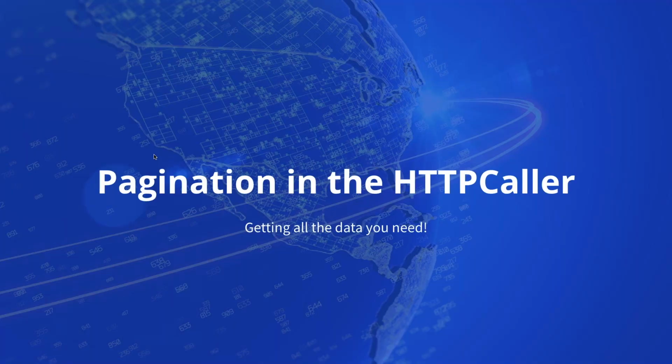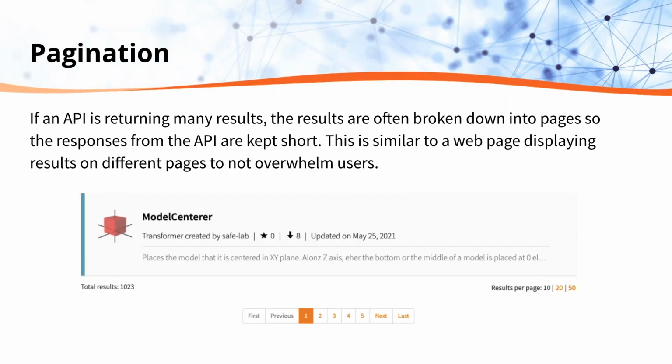All right, perfect. So we're getting close to the end of our webinar, and we just wanted to talk about pagination in the HTTPCaller. This was something that was very requested from our last webinar where we talked about REST APIs. So let's start with first, what is pagination? Pagination is when you take all your results and instead of returning all of your results in the response body, you're going to break it up by pages.